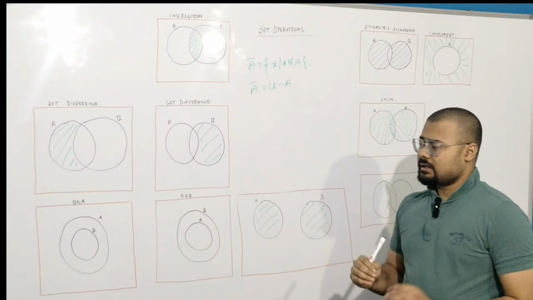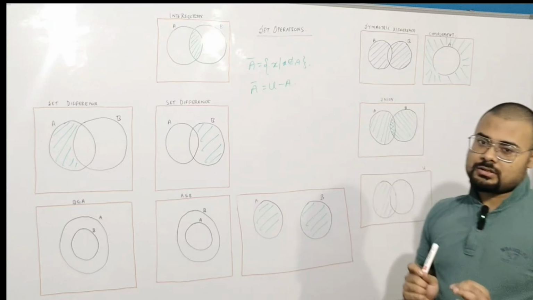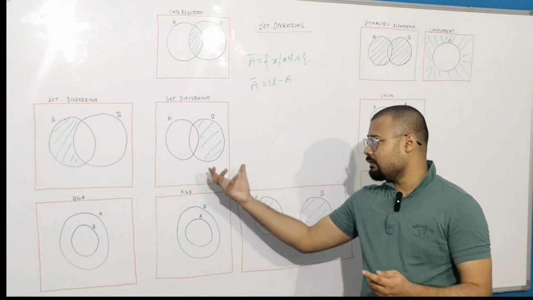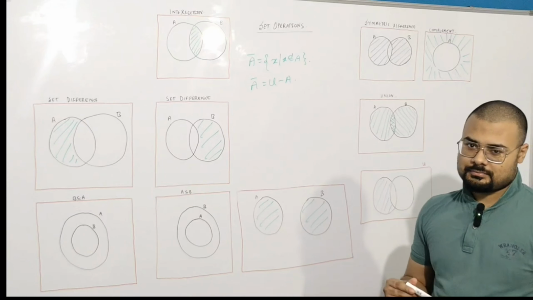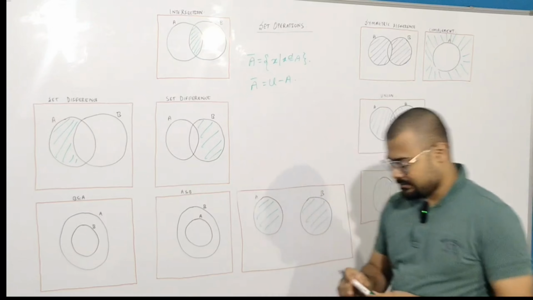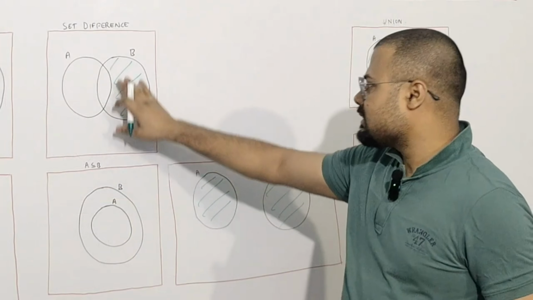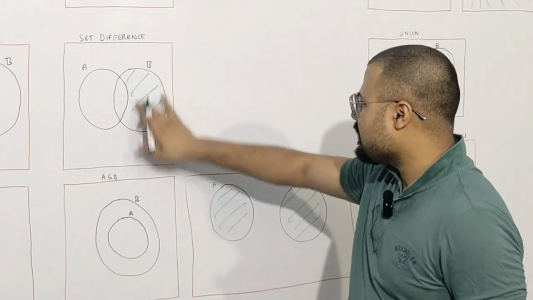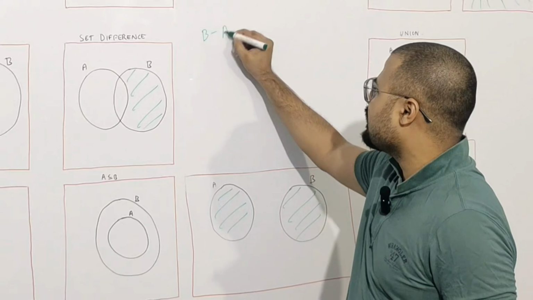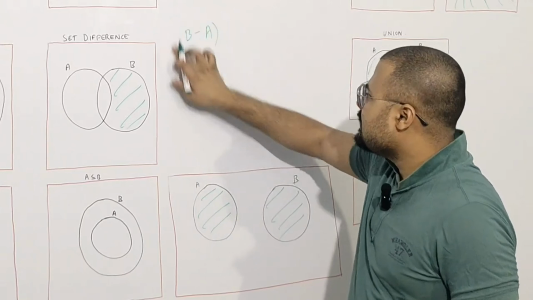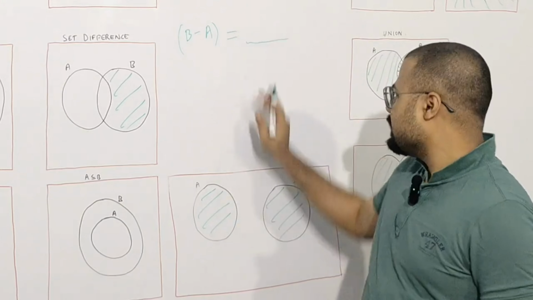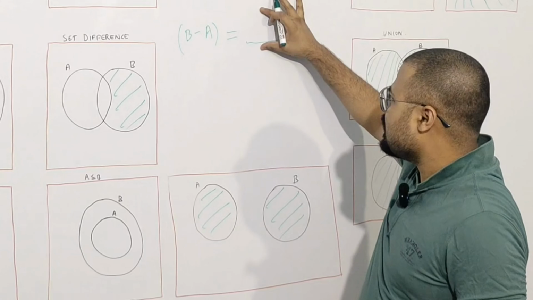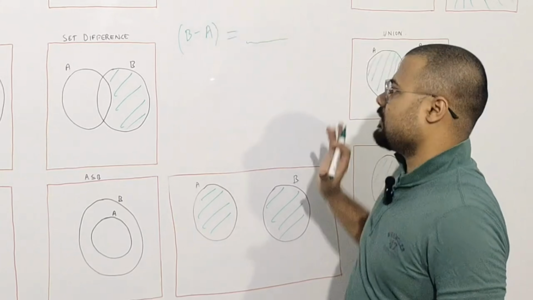Now that you know all of these set operations and their fundamental definitions, you can derive many formulas. When you know the definitions and you have the Venn diagram, then you can form different equalities. What I mean to say is this. Look at this diagram. It is clear that this shaded region is B minus A. This is one set, so if I write equal to and write something here, then this has to be a set that is equal to this set.